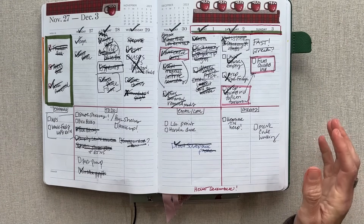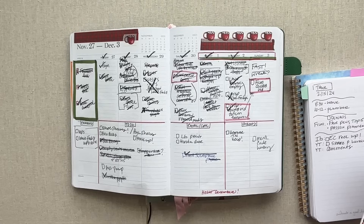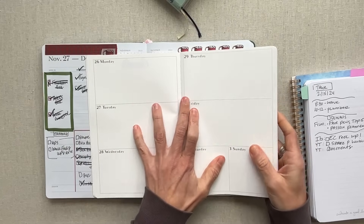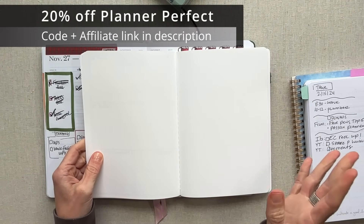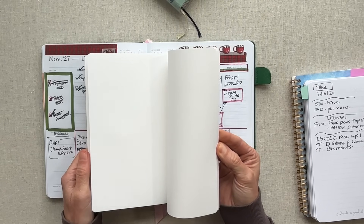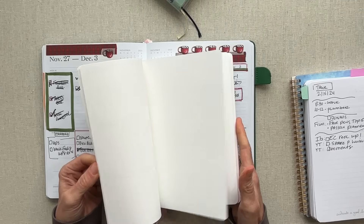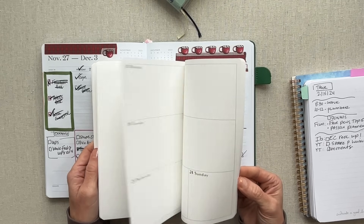I was just in a notebook for my daily list - a Planner Perfect notebook. If you've followed me for any amount of time, you know usually I'm not in a daily planner. I'm usually in a blank notebook for my daily list, and I let my weekly planner really guide everything. I'm usually in a Planner Perfect monthly plan book, which I get the subscription box sent to me. I love just the blank pages, I love decorating them. It's a sewn, beautiful, seasonal notebook and you can choose dot grid pages or even graph grid in the subscription box. You can decorate it up with stickers and washi tape and it just makes your days happy.